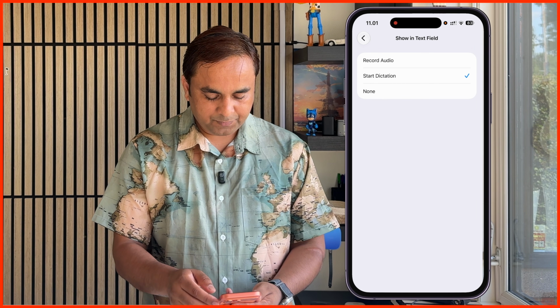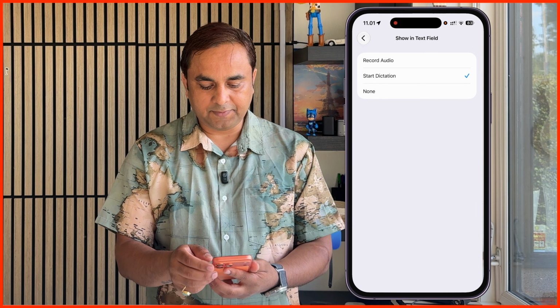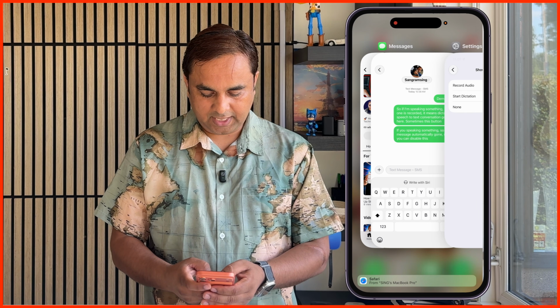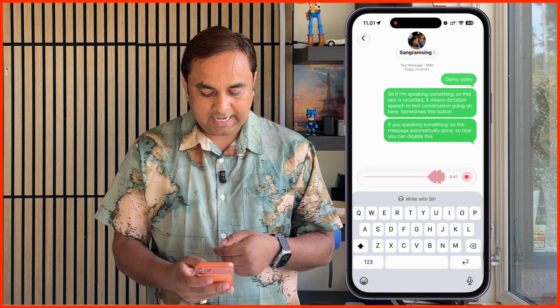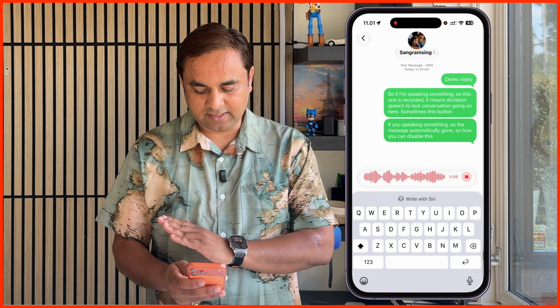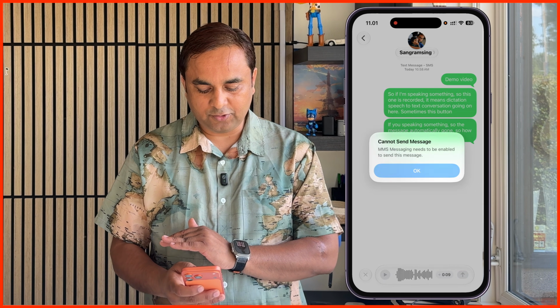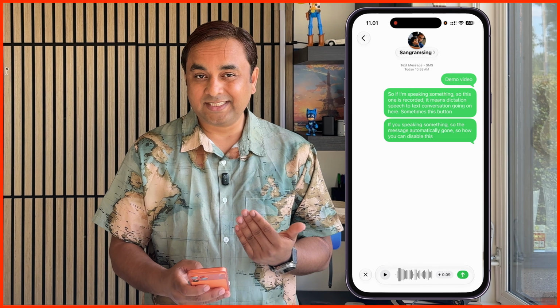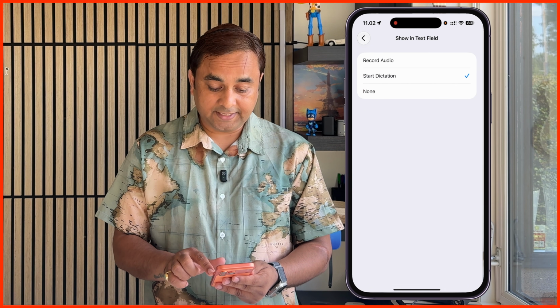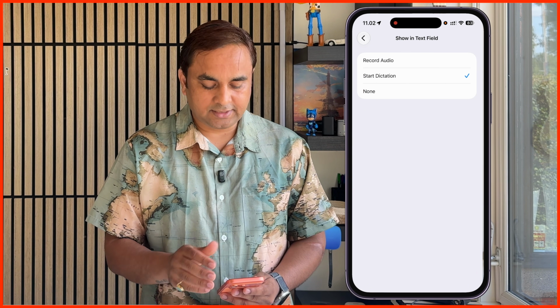If you tap here, three different options are available. You can record audio like this. If I look at this, it automatically changes. You can long tap here and afterwards your message is recorded. This one is a speech to speech transfer. Stop, and you can share your message directly as a voice recording. If you enter here, you can start dictation, which means speech to text conversion.